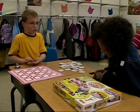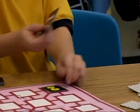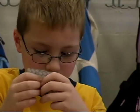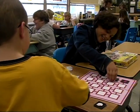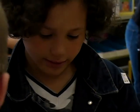Take 10 is a great addition game for beginning problem solvers. The sum of 4 number cards in a row has to equal 10. The player that places the last card keeps the card to add to his score. 2 to 4 players can play this game that teaches addition to number 10. Take 10 is for ages 6 and up and costs about $11 at most any department store.